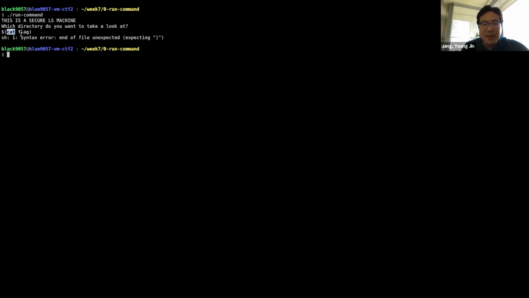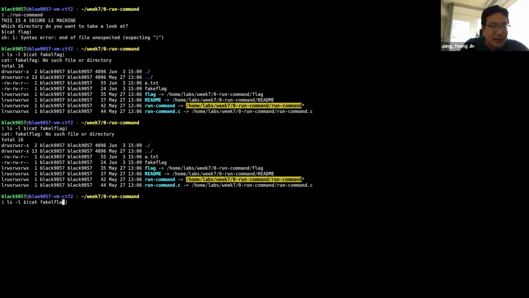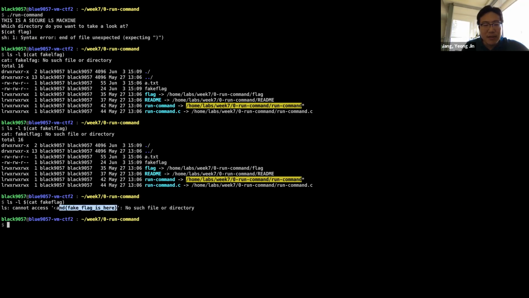But please think about how you can bypass this kind of syntax error and successfully inject the command cat flag and get the results, something like this. If you can run the command, then you can get the flag in the error message.